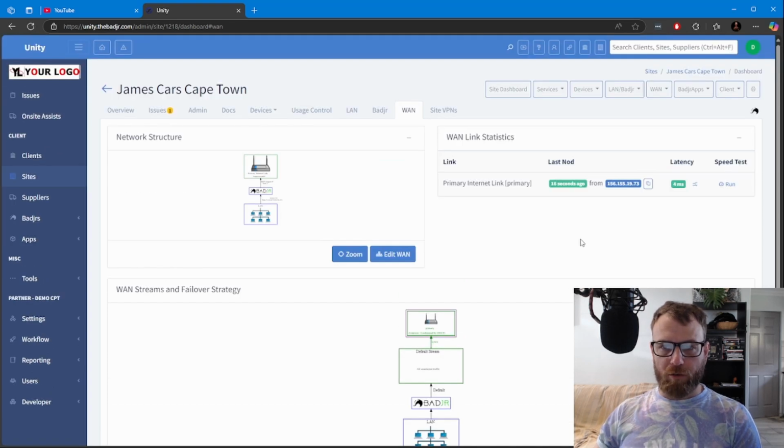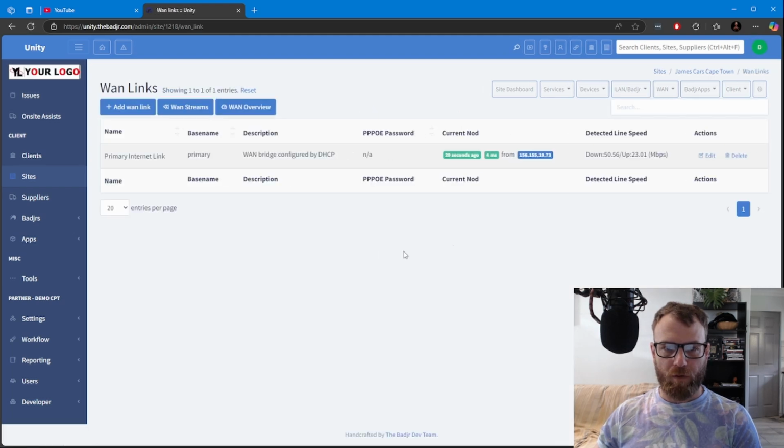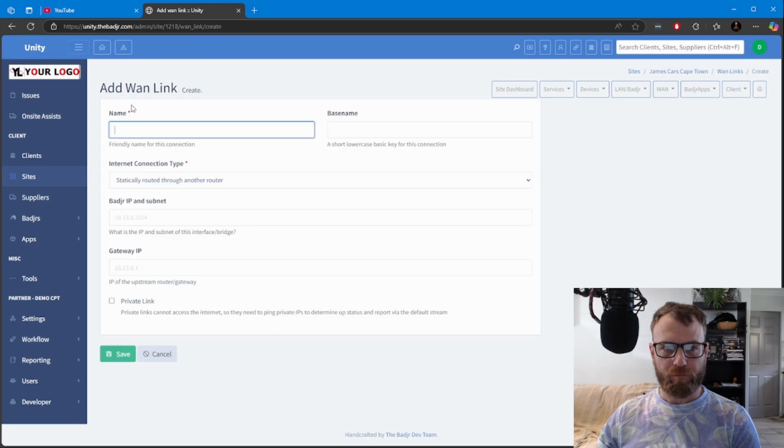To add another link or another internet connection, you would need to go into your network structure and edit WAN. Once you're here, you can add a WAN link. And we can give it a name. In this case, we are going to create an LTE connection. This LTE connection is going to be our failover link.